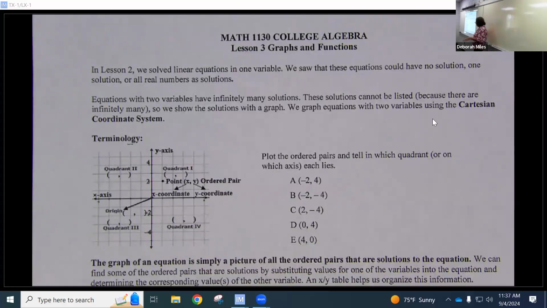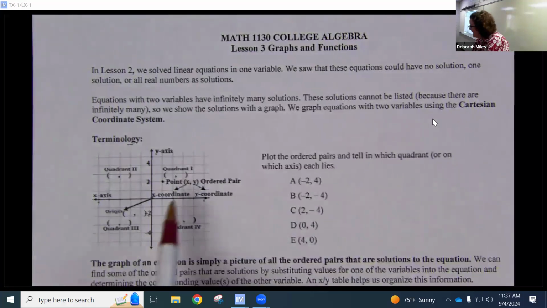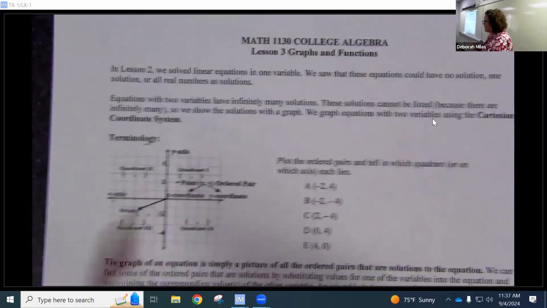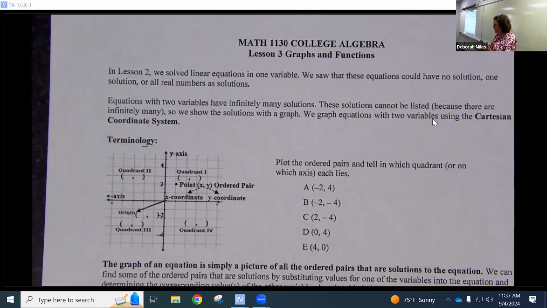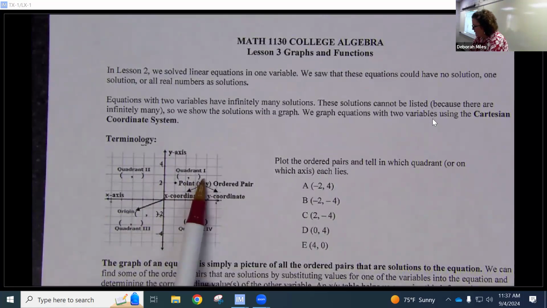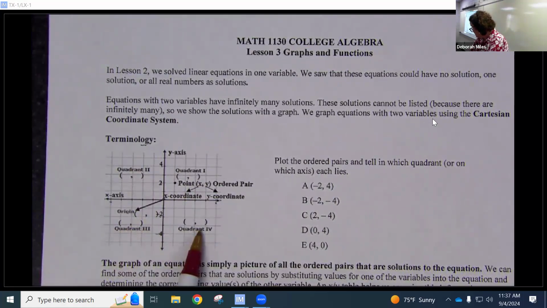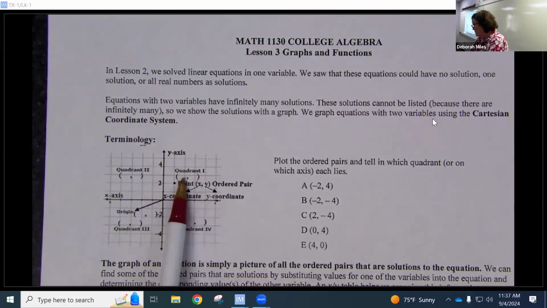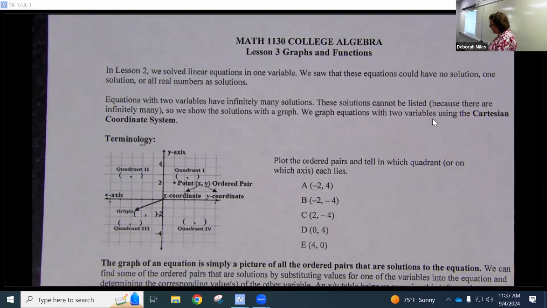origin. Awesome. The 2 number lines divide the plane up into 4 sections called quadrants, and the quadrants are numbered starting in the top right-hand quadrant. Why do you think, most things in the Western Hemisphere are read left to right? Why do you think, looking at the Cartesian coordinate system, we start here and go counterclockwise with our numbering? Any idea why this is quadrant 1? That's where your X and Y coordinates are both positive. So it seems like a reasonable place to start.